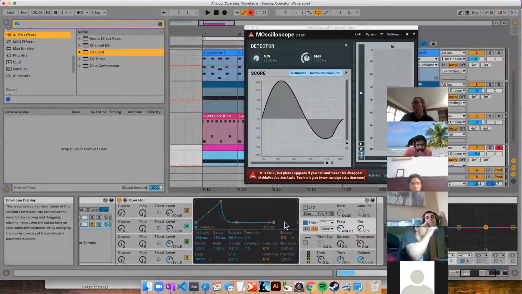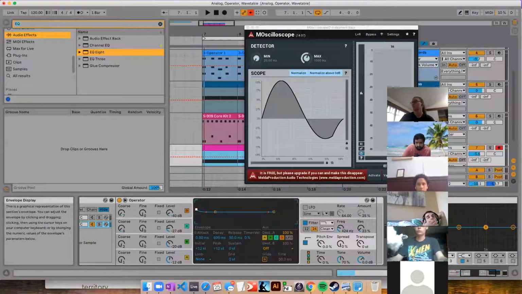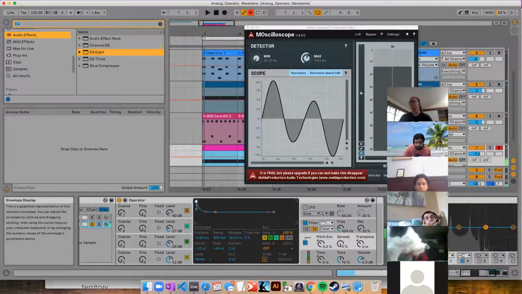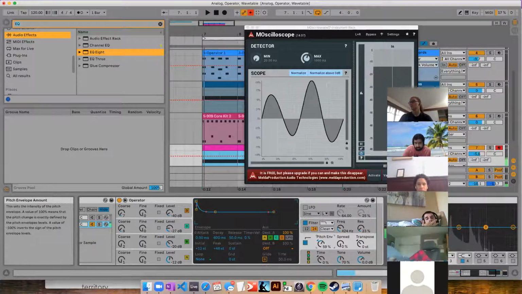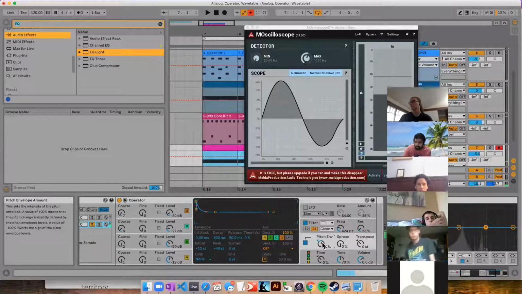You could also, just like with analog, there's also a pitch envelope. So you can mess around with the pitch envelope of the sound as well. You have to control the amount that's being sent in.